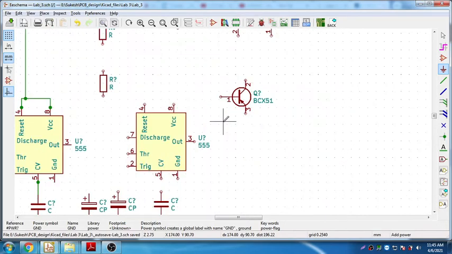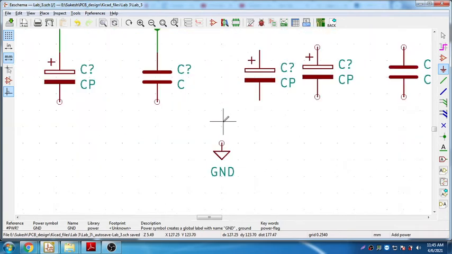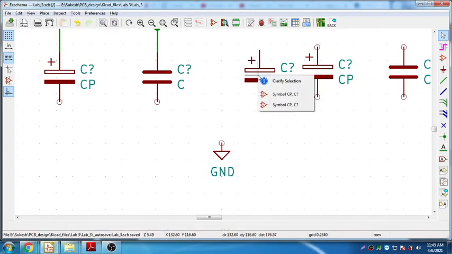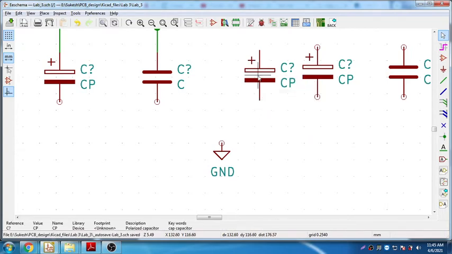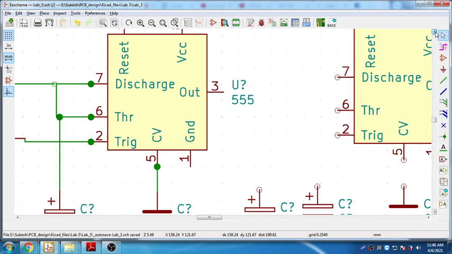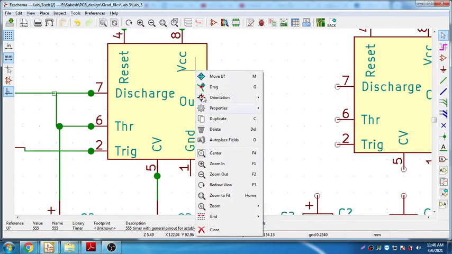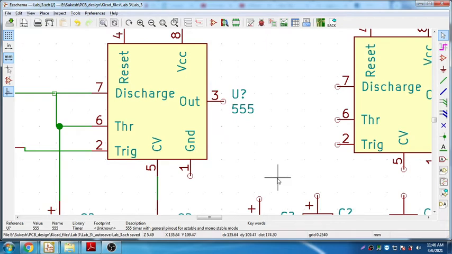Okay, so zoom in to this ground here. I think there are multiple wires here. Okay, I guess here also I have multiple pins. Okay, fine. That's how it is connected. So zoom out.